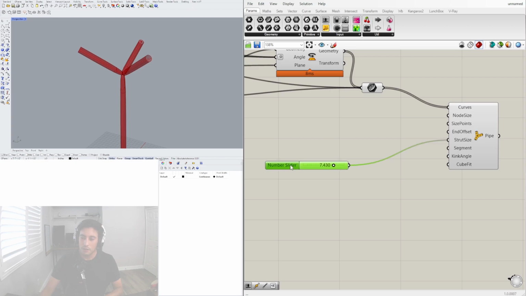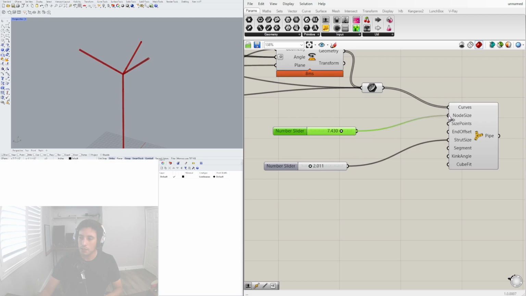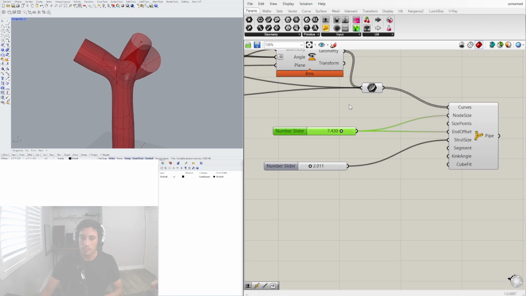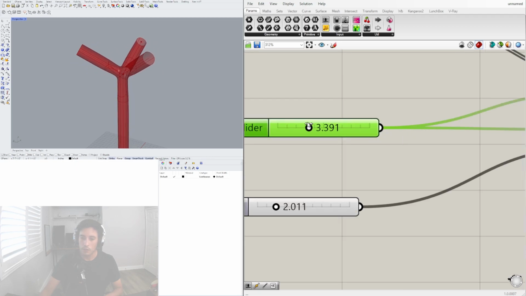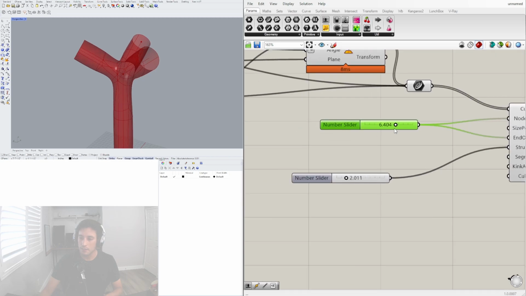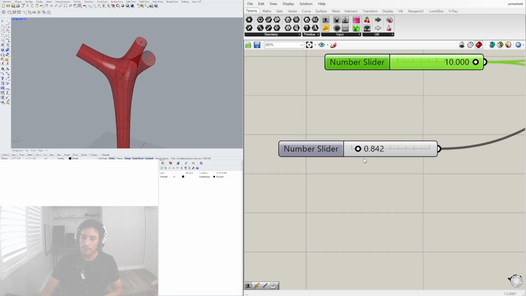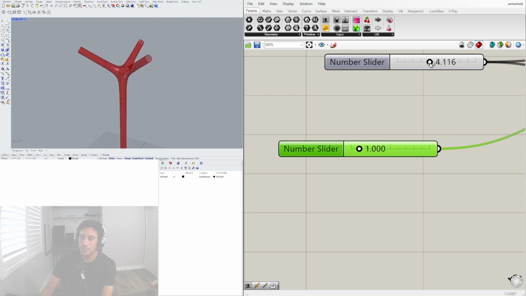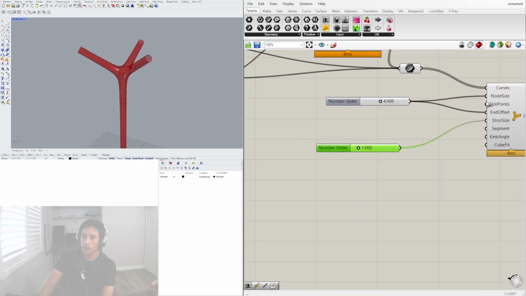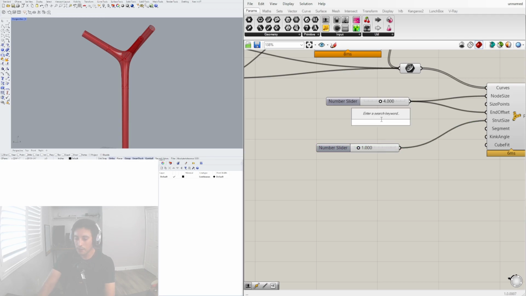Now, the reason why I do an equation is because you'll see that I'll lower this number, and then I'll plug in node size and end offset, and I'll raise this number, or I'll lower this number. Let's see here. And lower this one. So the ratio is, if this is 1 and this is 4, it's a multiplication. So 1 times 4. And then if I increase the multiplication, the connection will get larger. So let me explain it this way. Maybe I confused you guys a little bit, but it'll make sense once I show you.